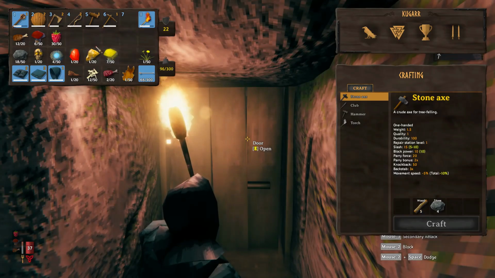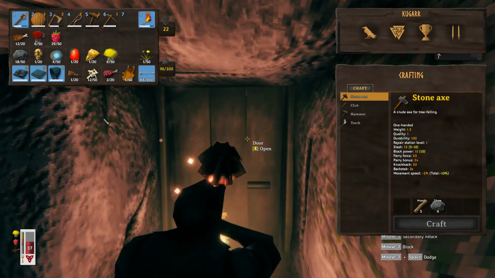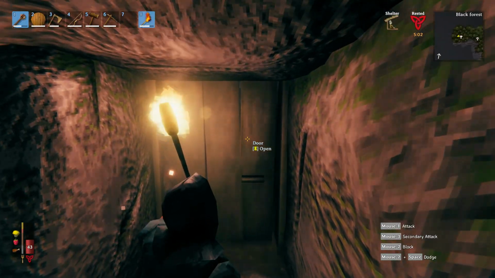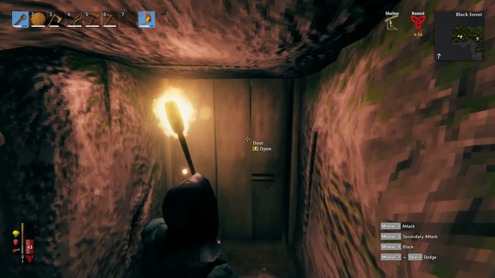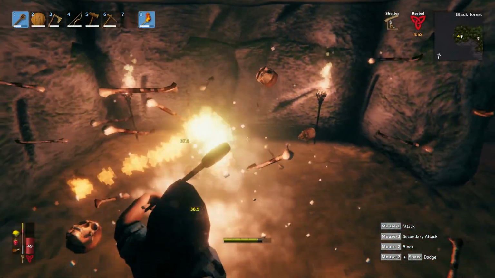Let me just eat something. I'll eat a mushroom and berry, and some meat, because our health is down at 43 right now. I'd actually like to give that a second to get at least one tick higher before we kick in this door. Okay, there's one. And go right at the monster spawner.